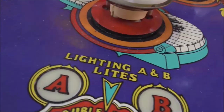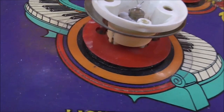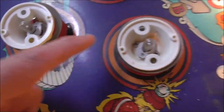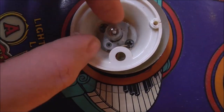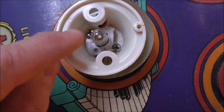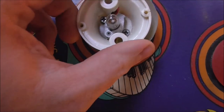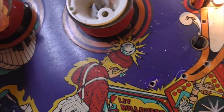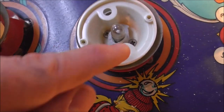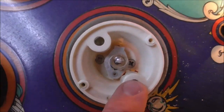The pop bumpers, we're going to replace the bodies and stuff. This one here is split, so these have two leads that go down through the playfield on this socket, and then there are two screws that actually hold the plastic together. And this one, since it's split, it's all screwed up. And so if you swap one, you kind of need to swap all of them, but it kind of needs it anyway. See the cracks down in there on the side?